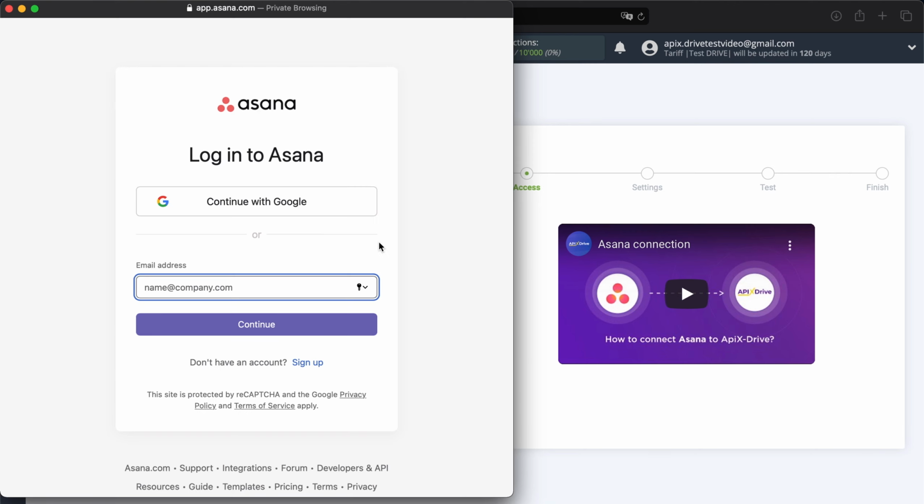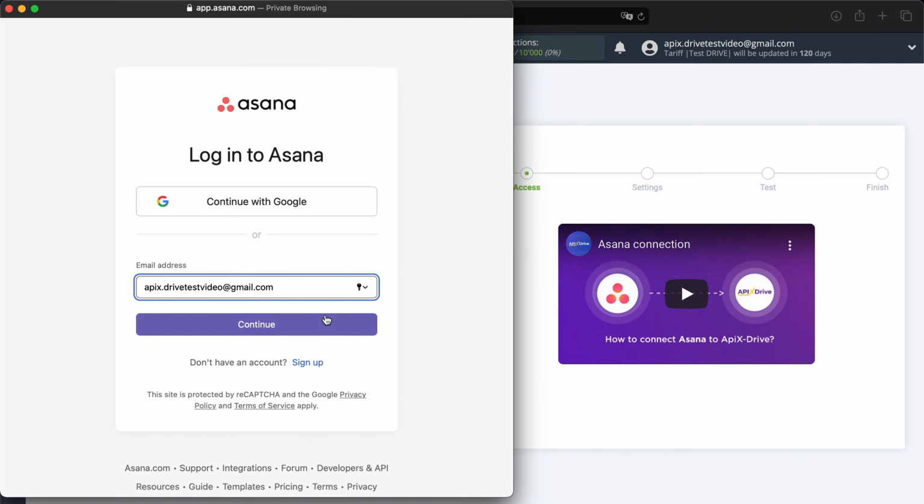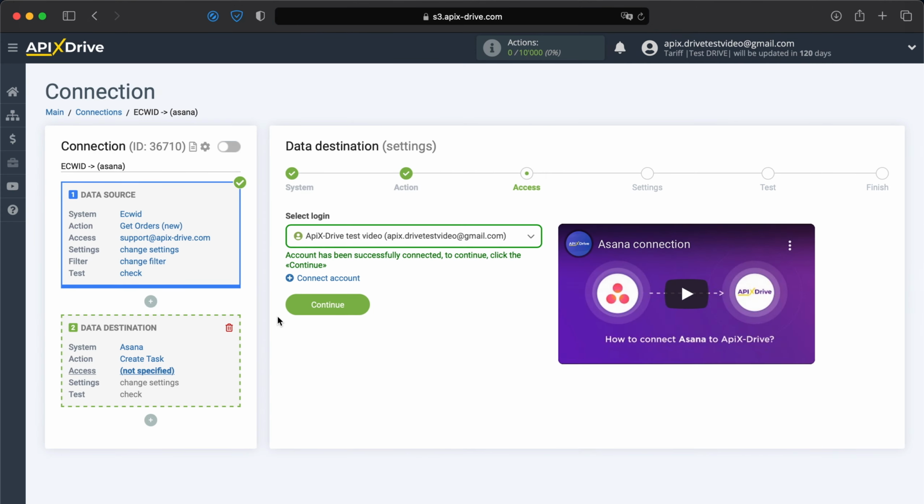Enter your email and password to your personal account Asana. When the connected account is displayed in the list, select it and click Continue.